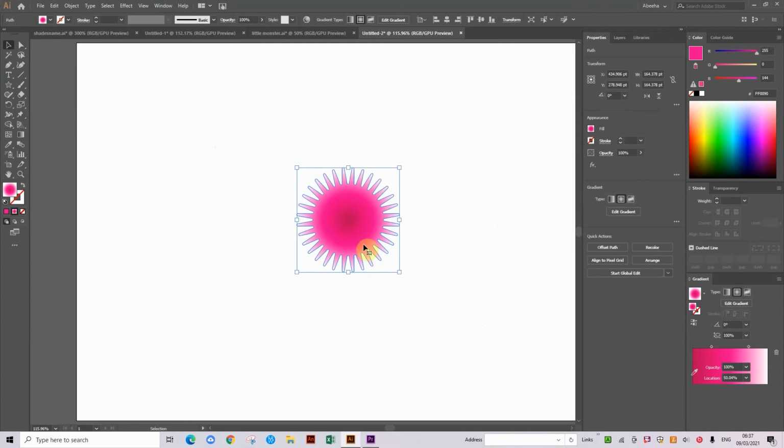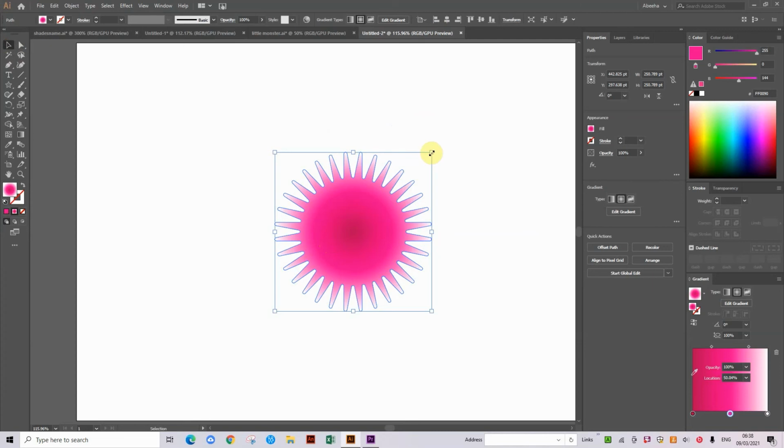And next, we're going to do Control C, Control F. Now it has copied and pasted it in front of our star. Now we're going to make this star much smaller.